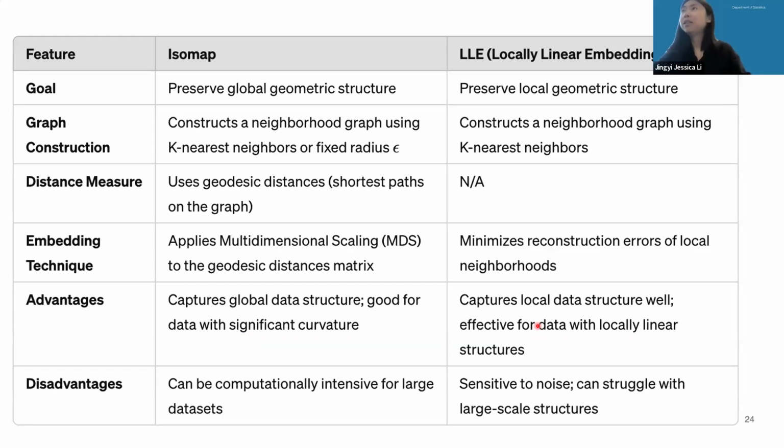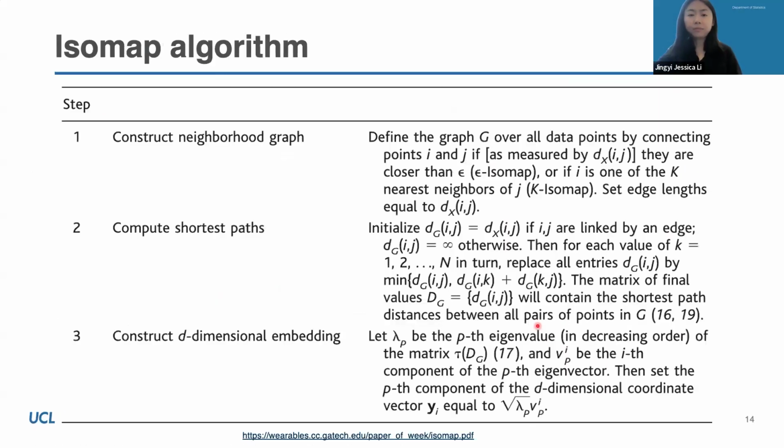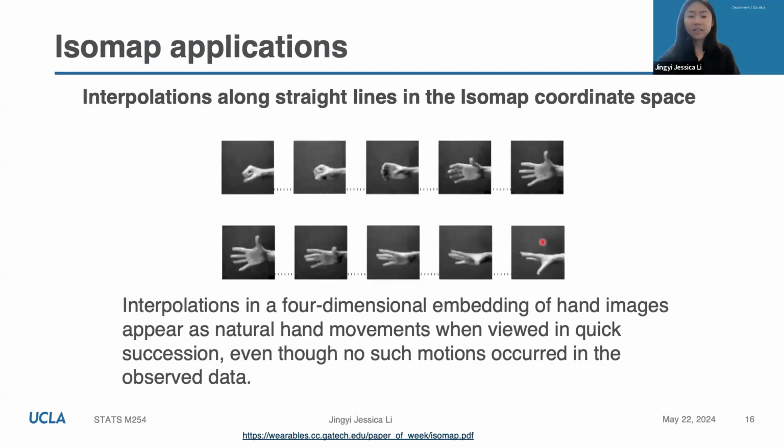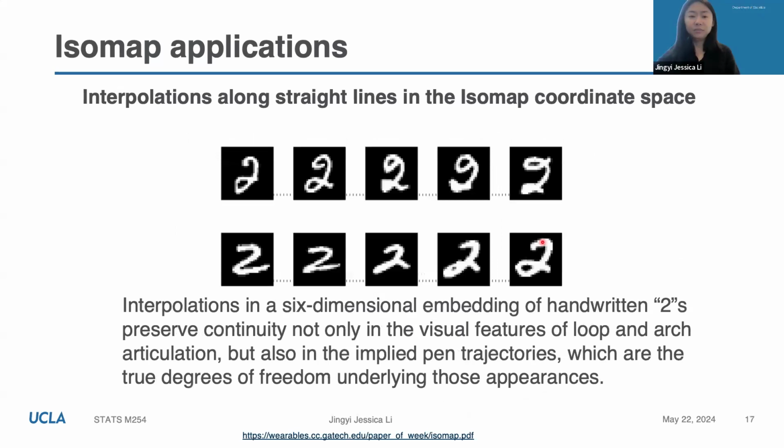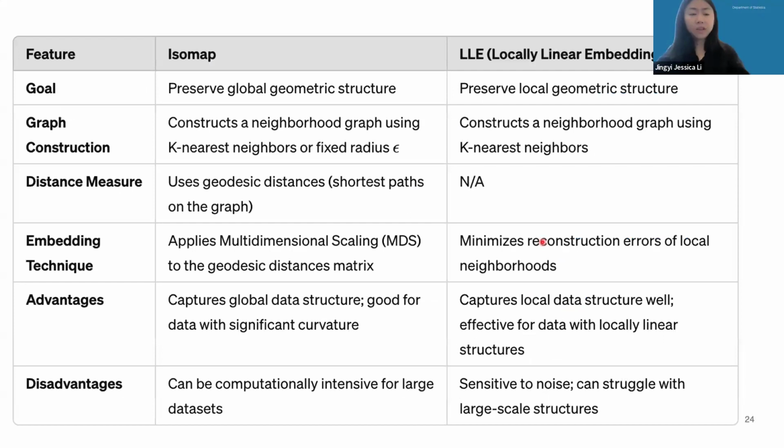When you try to find the geodesic distance, just quickly go back, in this step, you have to go through all data points. And you can imagine if n is 1 million, you have to take 1 million steps, right? If it's 1,000, then 1,000 steps. So it's basically that scale. And disadvantages, it can be computation intensive. And for LLE, it can be sensitive to noise and outliers.